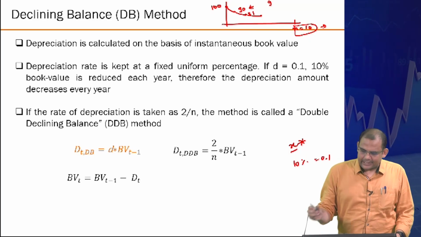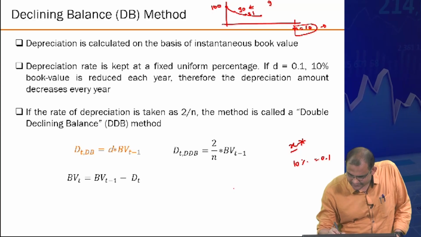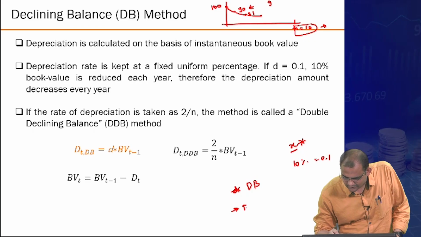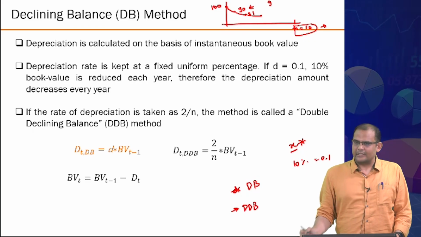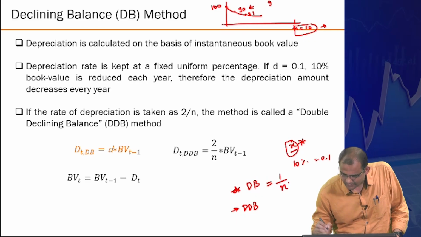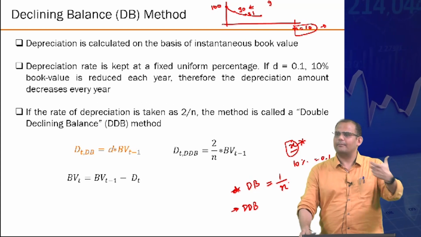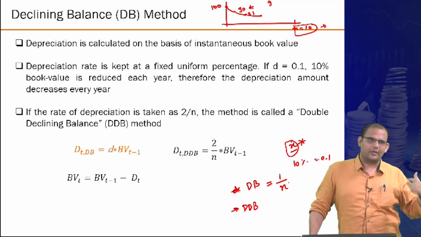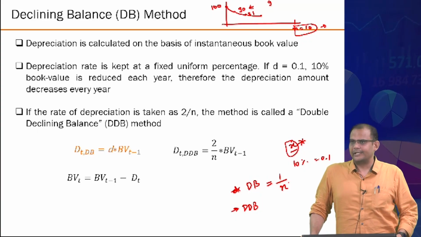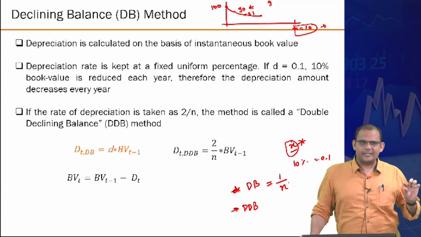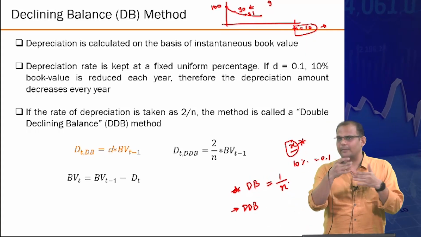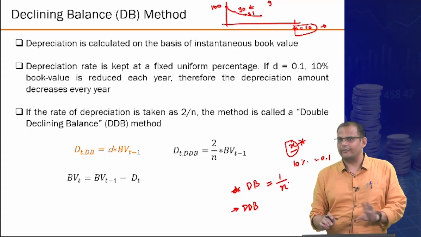Concept wise is clear? So now there are two methods here. One is called declining balance, which is the DB, and another is called double declining balance method. In DB, this fraction x that I just talked about is given by 1 by n. N is the total number of periods that you have to take for depreciation or the life. That 1 by n gives you the fraction as declining balance. So in this particular method, all you need to define is the initial B value, the unadjusted basis, and the number of periods, and you will be able to calculate the entire thing because you know the formula.